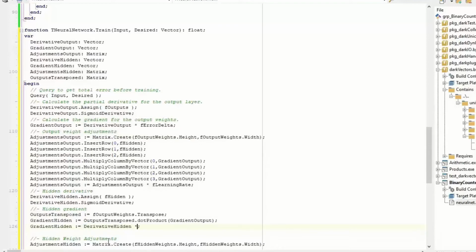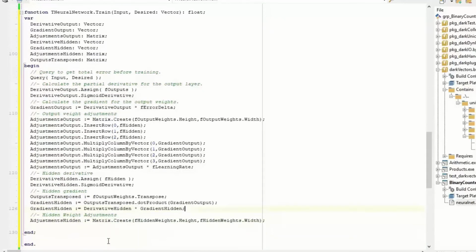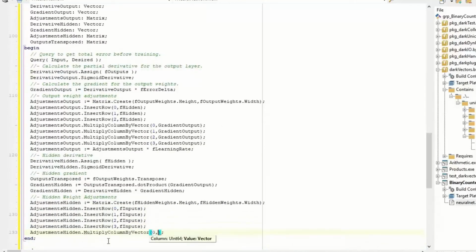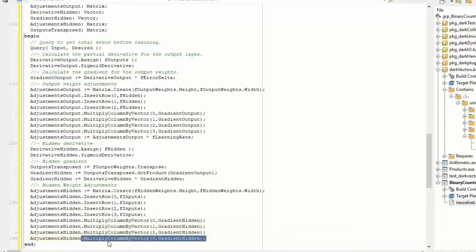And then for the adjustments, we're basically going to repeat the same process as we did last time, but this time we have to remember that our matrix is a different dimension. In the previous, the output adjustments, we were dealing with a matrix which was 3 rows by 4 columns. In this case, we're dealing with 4 rows by 3 columns because we're in the input to hidden layer neuron matrix. So we're going to go ahead and layer our input vector across that adjustment matrix and then multiply each column by the gradient that we just calculated. And here, of course, we need to multiply by the learning rate as well.